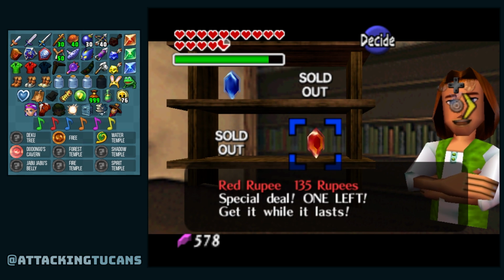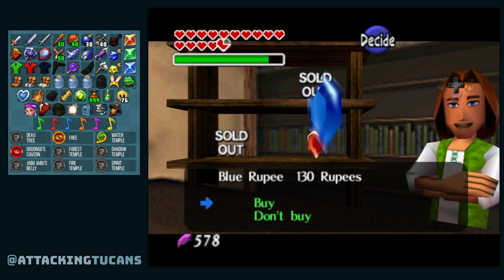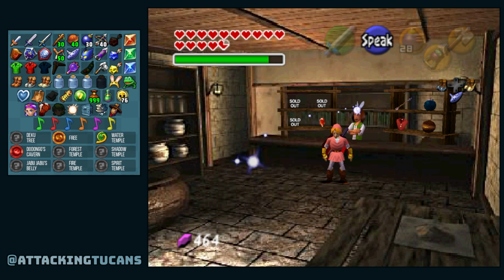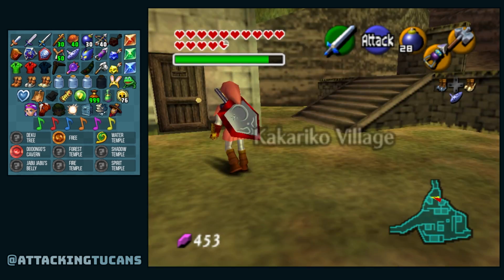And what else do we got? You know, we're rich now. Might as well buy the most expensive blue rupee on the market. 130 rupees. We'll savor that one. Put it in a frame.